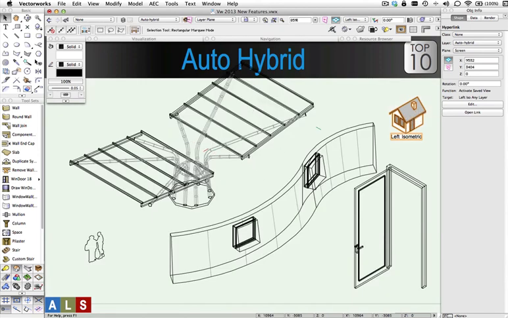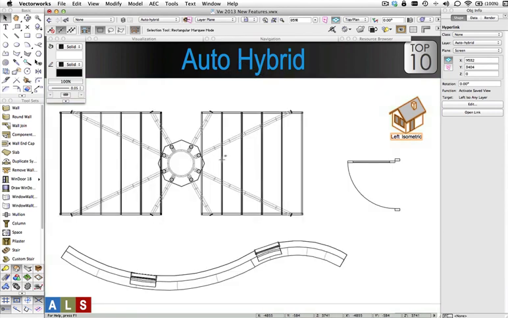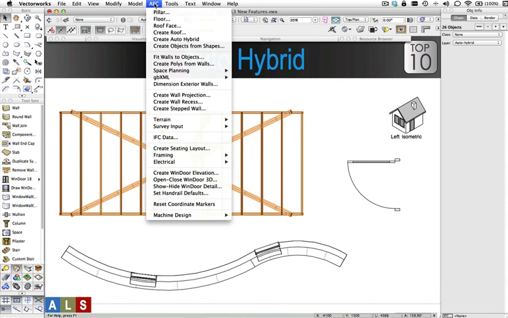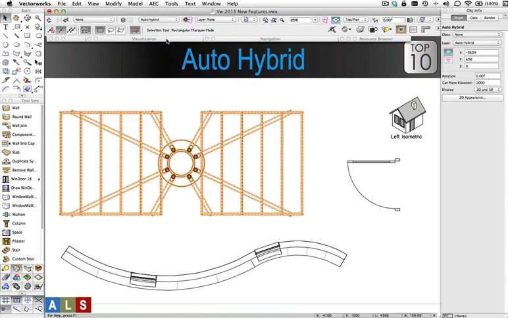So looking at this 3D again, we have this, what is it? Is it a drying rack? Is it an aerial? It's quite a large object, but it's useful to demonstrate this feature. Let's go ahead and select this, and we'll choose the auto hybrid command from the AEC menu. Here it is up here. And so what's happened?